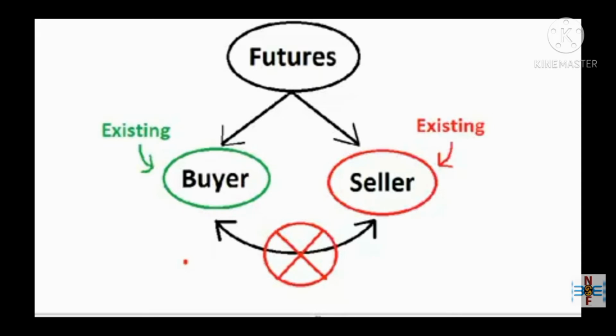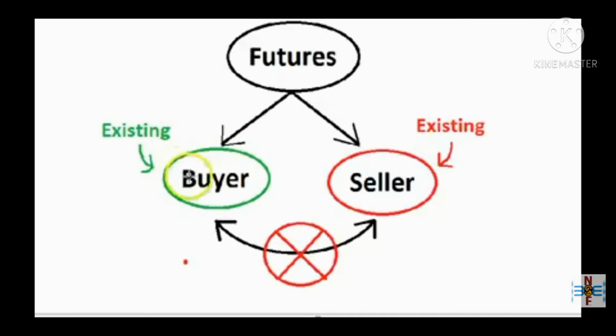When the new buyer and a new seller came in, a fresh contract was created. But when they decide to square off against each other again, the open interest will go down. So in this case, the existing buyer, let's say in case of Nifty, where the lot size is 25, will be holding plus 25. The guy who went short will be holding minus 25 as his net position.